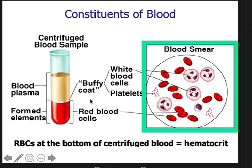Okay, so now in this green square here, this is if you were to just take a person's blood without centrifuging it, just whole blood as is, and you smear it and look at it under a microscope, you're going to see mostly red blood cells. In fact, you'd be lucky to see even just one white blood cell. They show a lot in this picture. I don't know why. You could scan a blood smear for a while before you see any white blood cells.